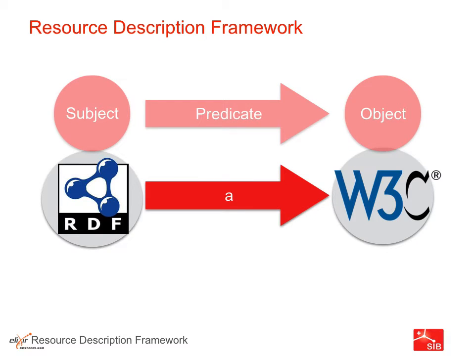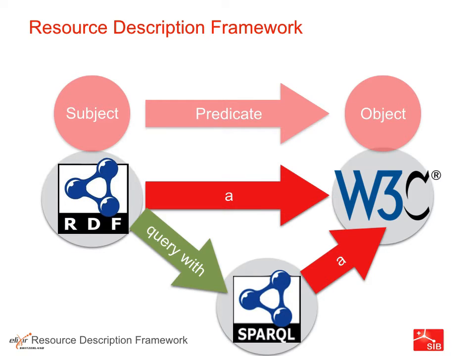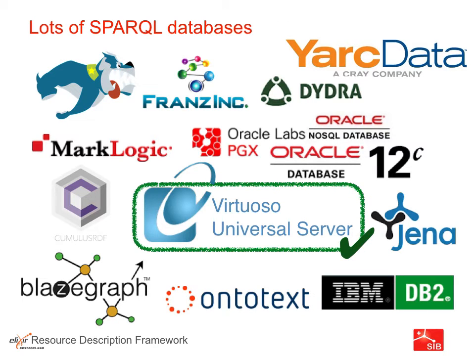Now, RDF is a W3C standard. It's a large family of standards with associated things such as validation, conversion, and embedding in other formats. RDF can be queried with SPARQL. SPARQL is a fully standardized semantic query language. It's very much like SQL, so it's a pattern-based graph query language. However, what is really nice is that there's a lot of SPARQL databases.